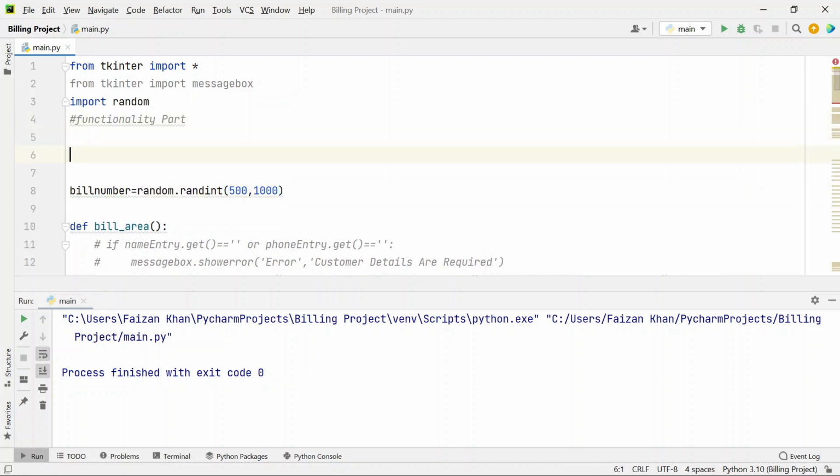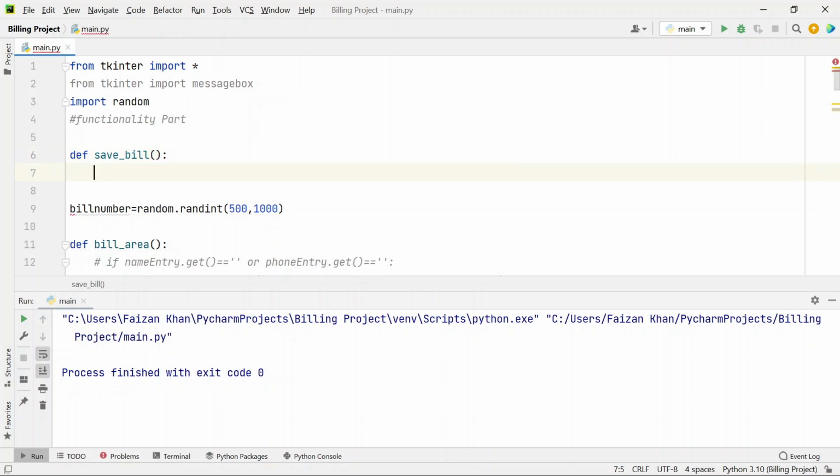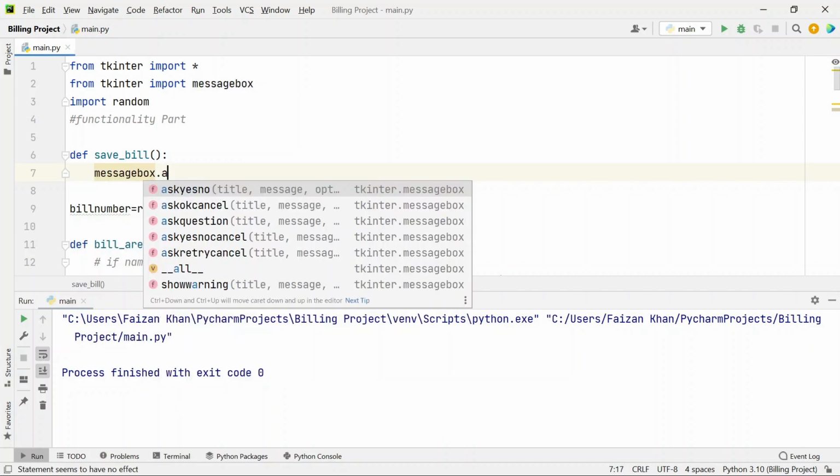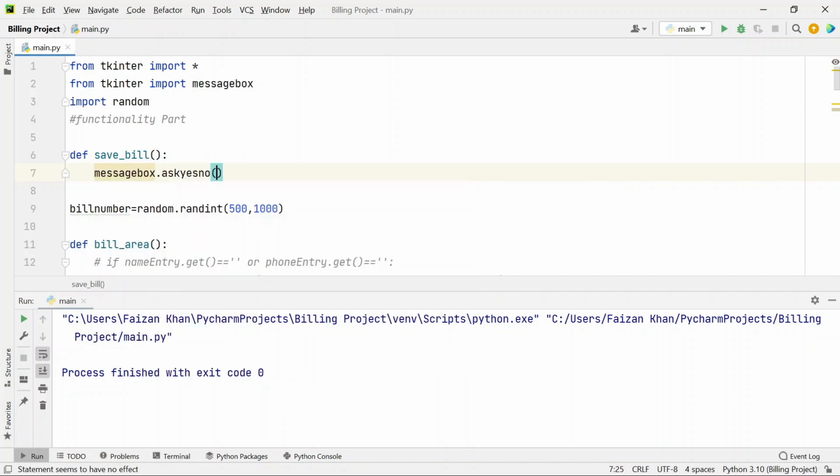So I'll write def save bill. Inside this function, firstly, I'll display a message box asking, do you want to save the bill? And there will be two options, yes or no. So I'll use message box dot ask yes no method.